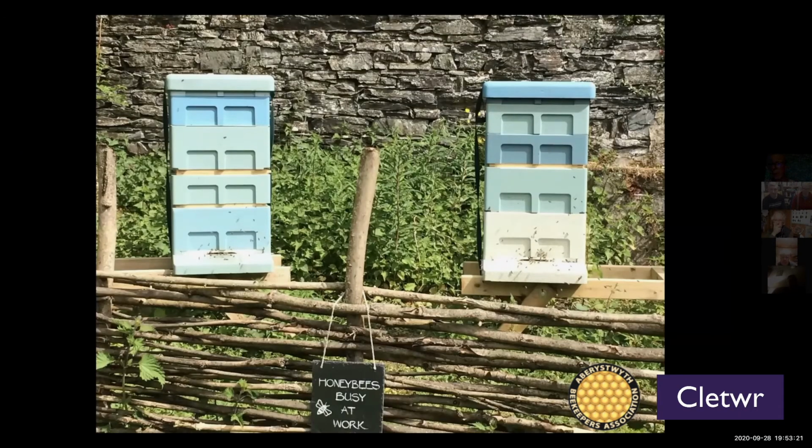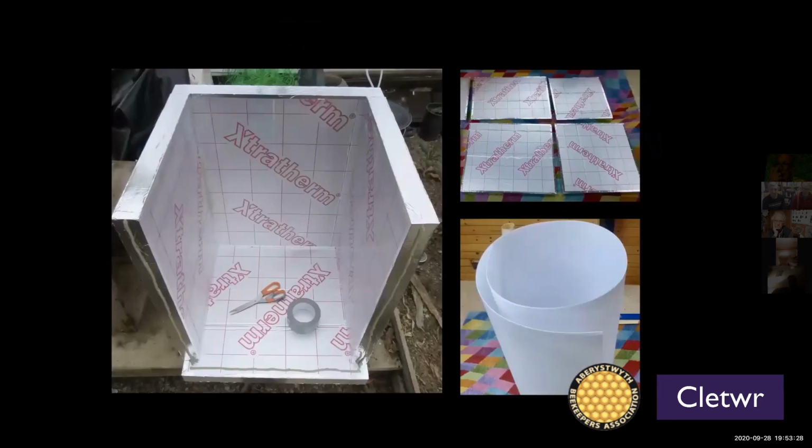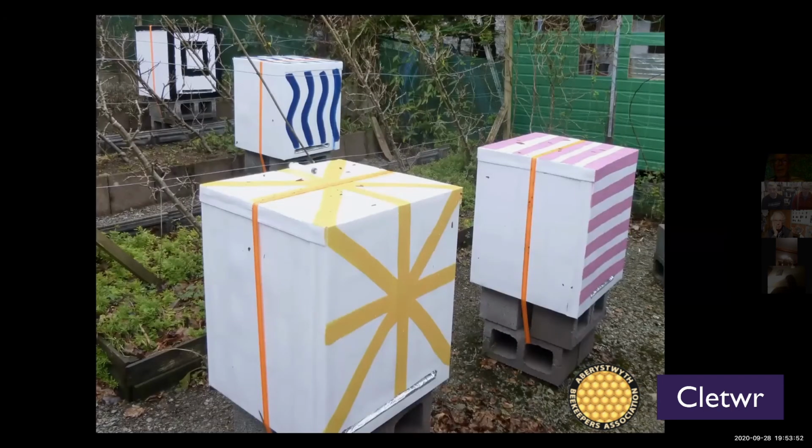So there's the polyhives that Tracy has, nice polyhives. But because I bought my hives already and they're all made of wood, I didn't want to pay out again. So I made some insulated hives. This is how I made them. I got this stuff. It's called Celotex, or this one's extra firm. It's just this sort of foil-backed insulation that you can buy for houses. I cut them out to the right size to slip over the hives, taped up the edges with aluminium foil, glued them all together, covered them with some white plastic, and painted them because the bees like pretty pictures, don't they? We all know that, and I like pretty pictures.